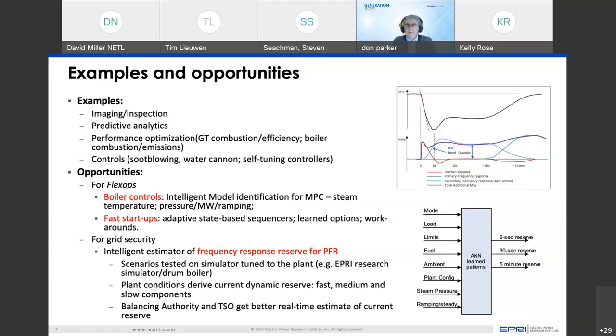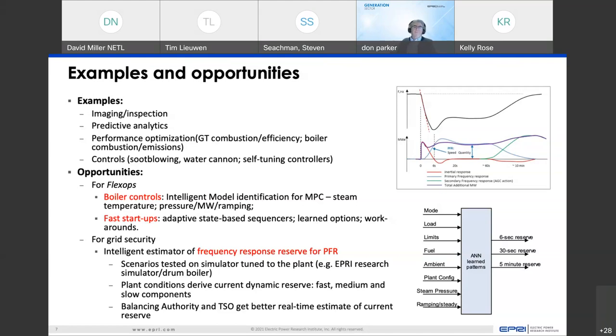And there's opportunity there to have an adaptive MPC where the model can be updated progressively, can be learnt and updated. And in doing so, you would end up with a much more accurate model, and therefore you could improve steam temperature control. But there are other applications as well, including multivariable pressure, megawatt and fuel overfiring, a controller, which could be either sitting on top of the existing coordinated control by modifying set points or actually replacing that system. So there's good opportunities in boiler controls since it is so interactive, time varying, non-linear, and multivariable.